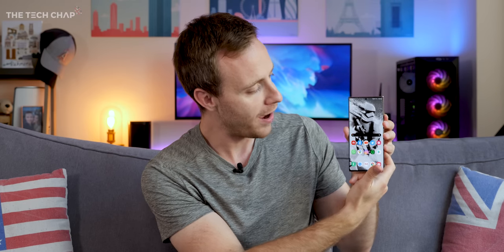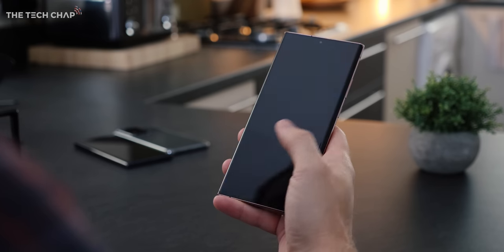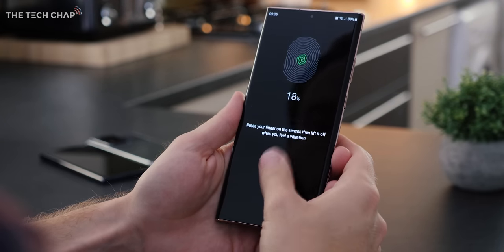As for the fingerprint reader, I've not really had any issues with using it with the screen protector. I'll have to see if that makes a difference now. What I would suggest though is actually registering the same finger twice. It makes it a little bit faster and more reliable. Although most of the time I tend to rely on face unlocking unless I'm out and about wearing a mask, in which case I go back to the fingerprint.